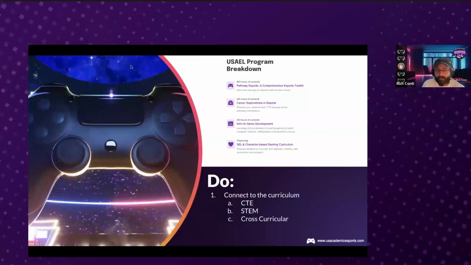Now here you can see that it's not only mathematics, right? There's also CTE connections, all of the careers listed before, and STEM, right? We hit the mathematics there, but one of my favorite connections to different career pathways, as mentioned earlier, is game development and game design, right? And so really getting under the hood and understanding how these games are working is not only pretty interesting, but for a lot of gamers, it can make them better players, right? Understanding how the game works can help you make better decisions in how to play them, right? And improve your gameplay. So that's one that I really like in terms of the cross-curricular connections.